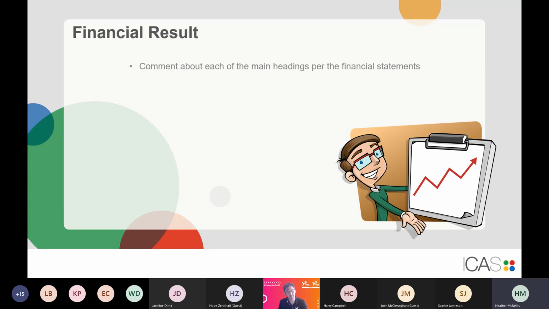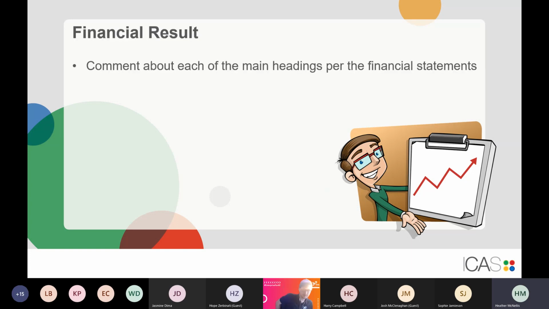So then you're going to think about actually reporting on this. Now, a lot of this is going to come from what I've spent time talking about so far. So what I want you to think about in terms of structuring your reporting and typing it all up, I want you to think about each of those main headings. So I want you to think about telling the story of your company, okay? So what's happened throughout the year and what's led to all of these figures?